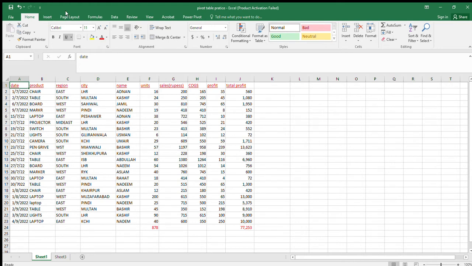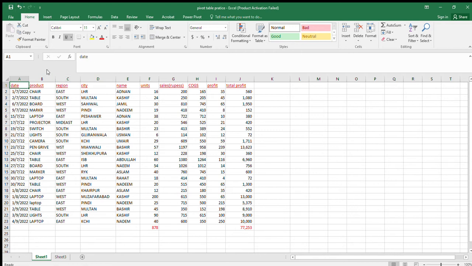We are going to discuss pivot table in Excel. That's a very important function of Excel we are going to learn. First, we will learn how to create a pivot table. Before that, we will have knowledge about what type of data in Excel we can apply pivot table to, and what type of information and different aspects of information we can extract from the Excel pivot table.